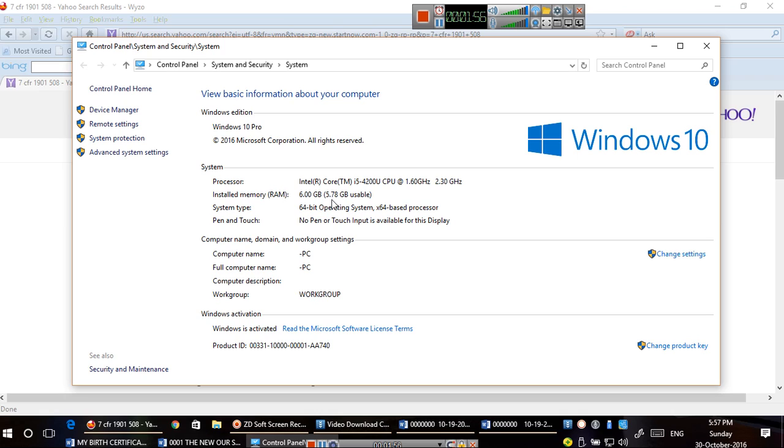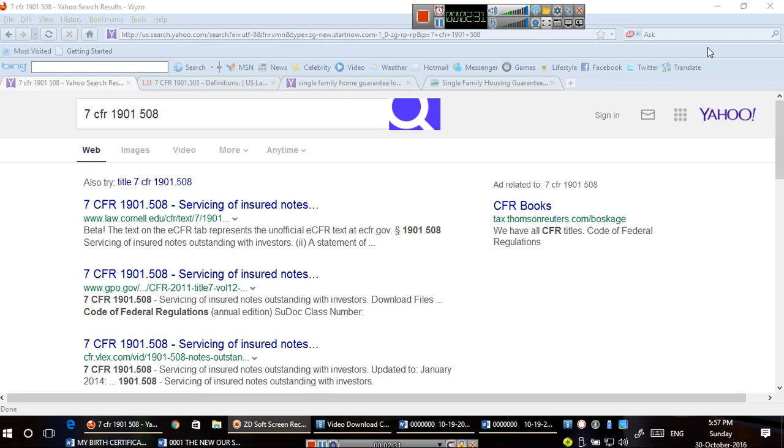So on Monday, this will be 3.75 gigahertz, and this will be 16 gigabytes, and it'll still be a 64 gigabyte system. Now it says pen and touch: no pen and touch input is available for this device. Ladies and gentlemen, this was supposed to be a touch screen, but I upgraded it to Windows 10 and lost touch screen. So I downgraded it to Windows 8.1 and still lost touch screen. So I brought it back to Windows 10 and I lost my video recorder. So I had to find another.